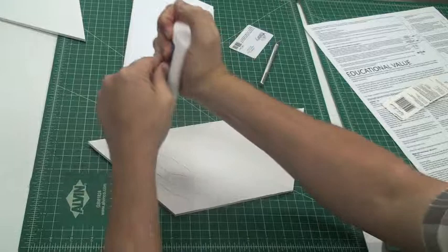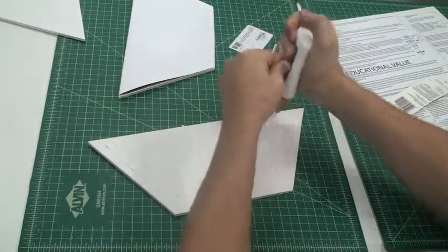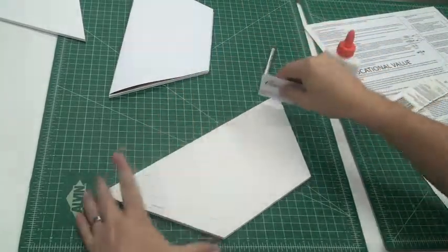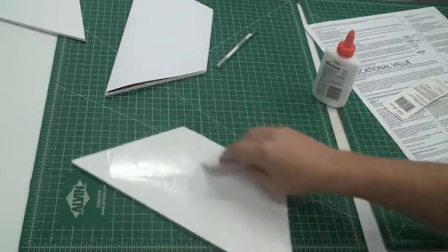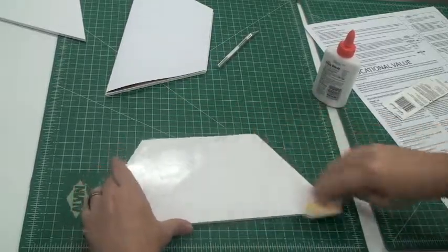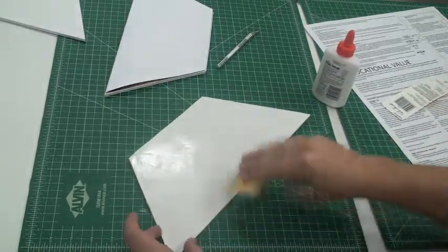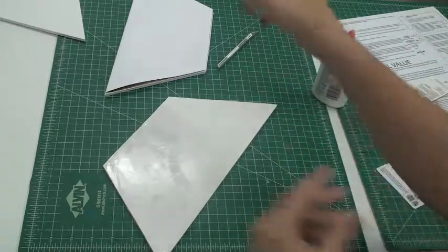Glue, glue, glue, glue. That's what's going on in my head when I glue. Like, I'm just saying the word glue over and over again. I don't know if you guys do that, but spread, spread, spread. That's how I work.